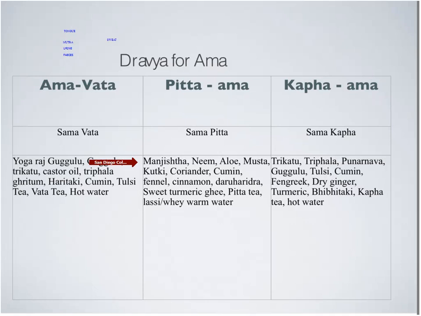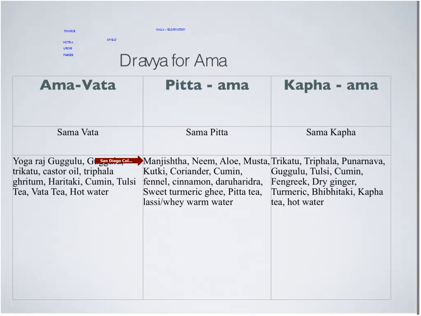So how do we know a person has ama? You look at their mala. You look at their elimination. You can also look at their nails, you can look at their tongue. Of course, when you are checking their pulse, you will see it's a very obstructed pulse, or it feels obstructed, because the throat is obstructed. And also we have a test that we do in Ayurveda with the urine. We take a drop of sesame oil and use it, and when you come for the next workshop, I'll show you.